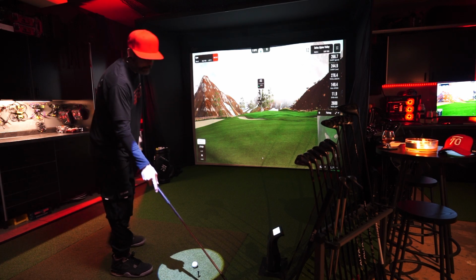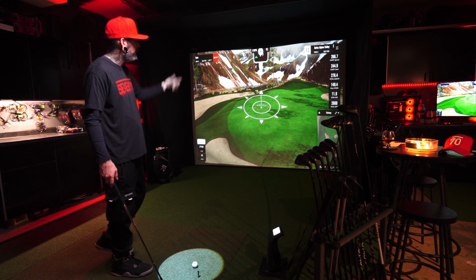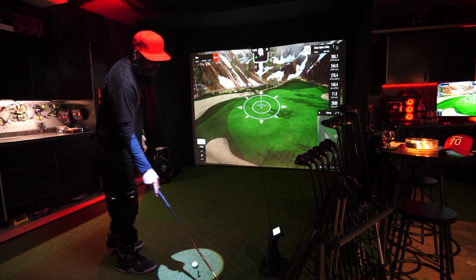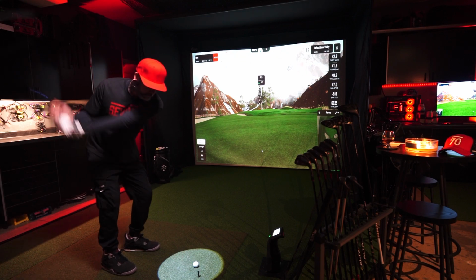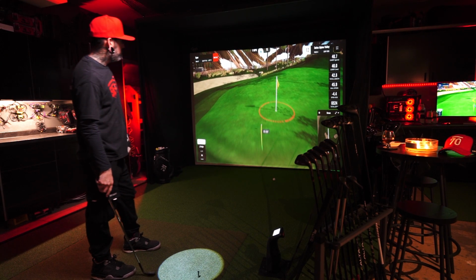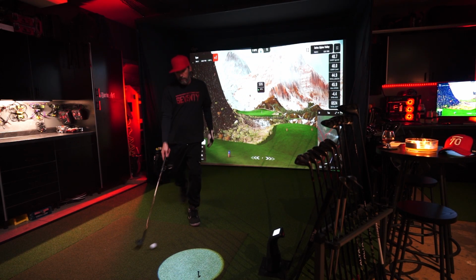Just trying to nestle it up there, but we got to take a look at what the green is actually doing. It looks like it's going to roll off to the left, so if I'm going to do anything, I'm going to hit it at the pin and err on the side of the right. A little bit left of the pin, sat right in the gimme circle. I'll take it, that's birdie.